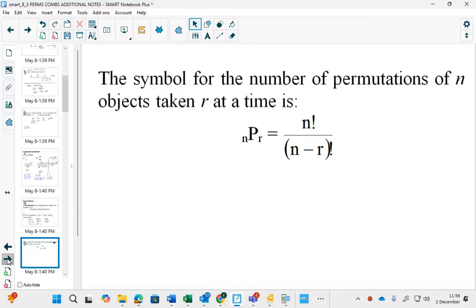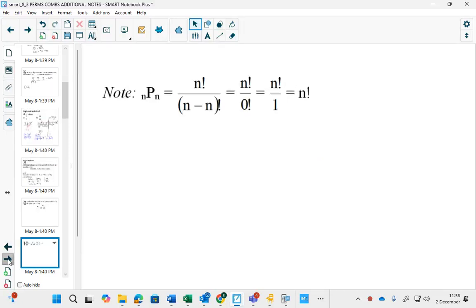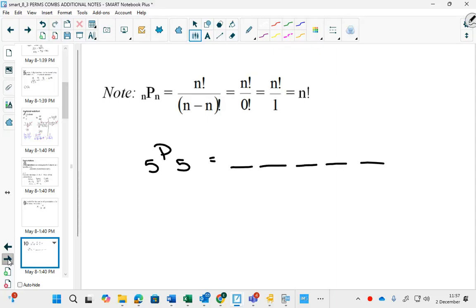Not very hard. We can probably go, there's our formula. This is stuff we've done already, so we're going to go over this a little bit quicker. If you have nPn, right, this is like 5P5. Remember the second number is the spaces? So you have 5 spaces. The first number is the number you start with. If you had 5P5, you should get 5 factorial.